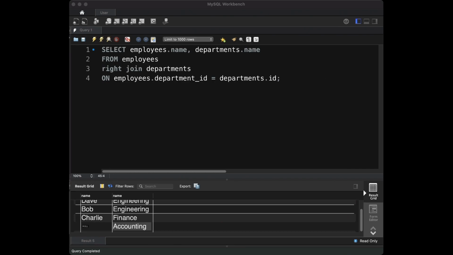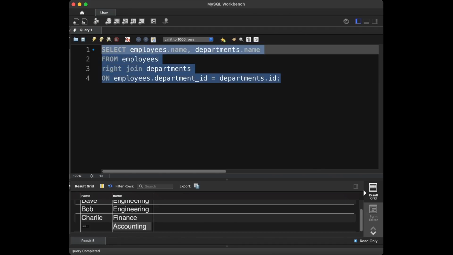Okay, let's talk about full outer join. A full outer join combines the results of both left and right joins. It returns all records when there is a match in either the left or right table records. For the rows that do not have matching data, the result set will contain null values. This type of join essentially retrieves all the data from both tables, filling in gaps with nulls where a match doesn't exist. I'm using MySQL in this video and MySQL doesn't have a built-in full outer join, but you can achieve similar functionality using a union of left and right join. Union just combines the results.